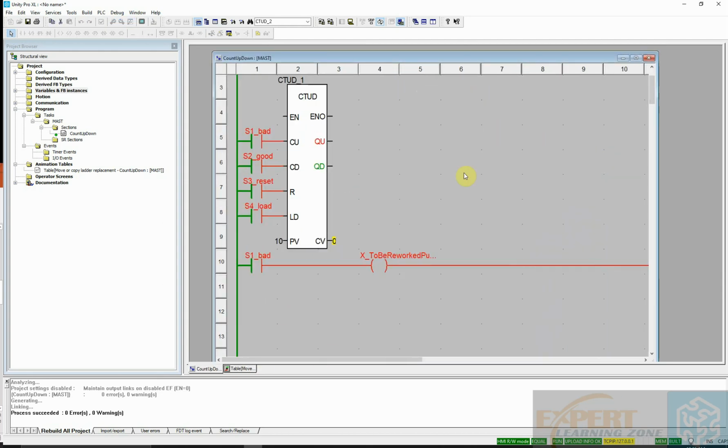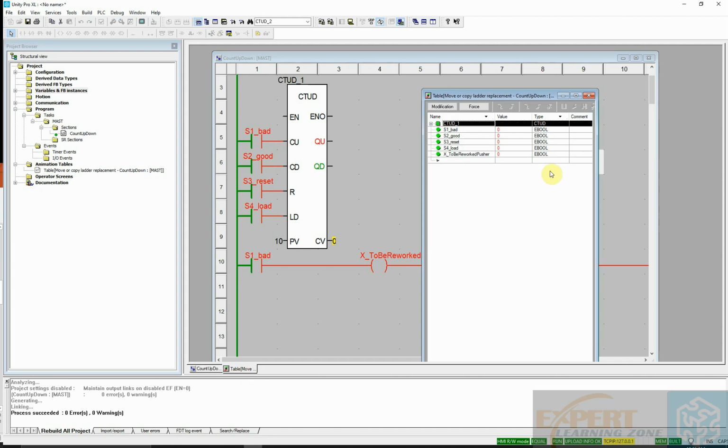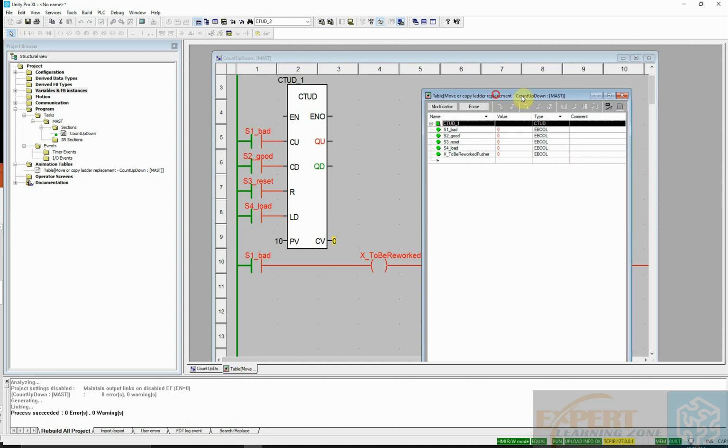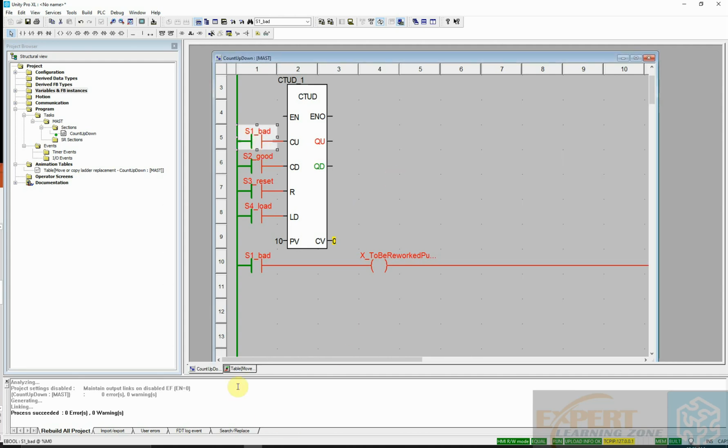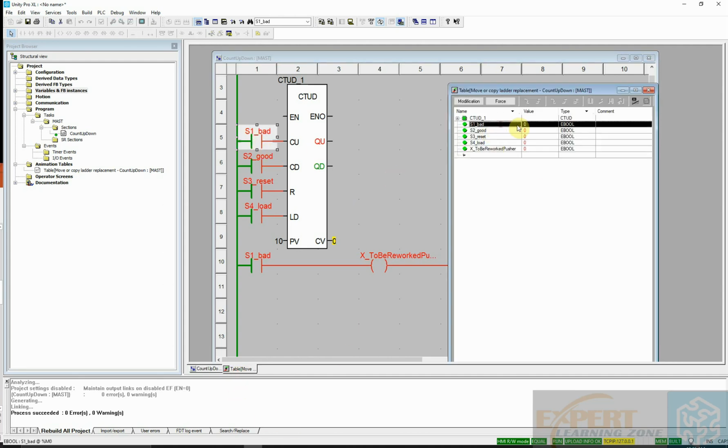Okay, so I hope this is now visible. First we are going to assume that we have detected a bad part. So I'll put them under the first mode. When it goes high, we have detected a bad part. The counter value has accumulated to 1, and now the pusher is active. And when the pulse goes away, the pusher is reset, and we can constantly be counting up and down.